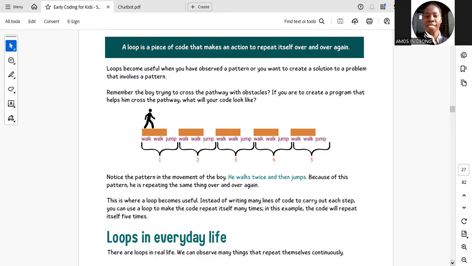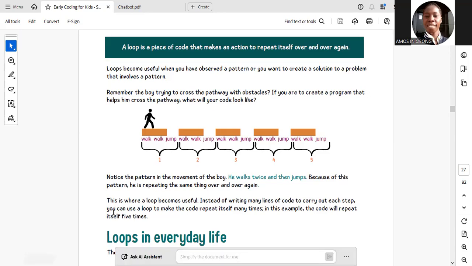Okay, so I'd like to go to the practical section now and open the Scratch software so that we'll be able to do a project titled Chatbot. In this Chatbot project, you'll be able to see how we combine the same blocks to ask the chatbot a question. Okay, let's go into that now.